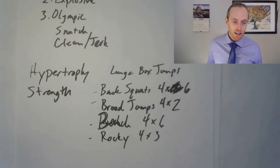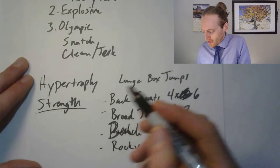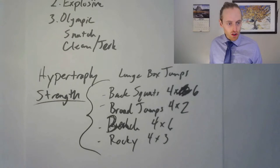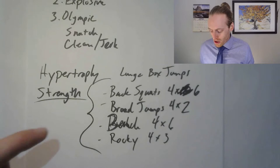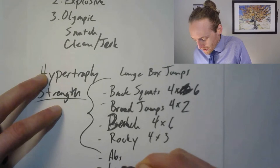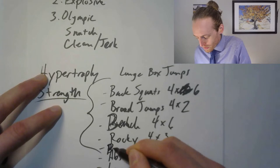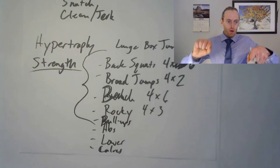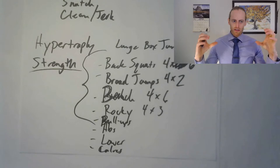That's how you transition from strength toward power — you still want to maintain the strength work, since power is strength times speed. Don't neglect your shoulders, back, abs, and calves — add all of these in. On a rest day, you could work on grip strength: cord roll-ups, dumbbell curls, or climber-style hand grippers. That covers the power training approach and how to round out your complete program.